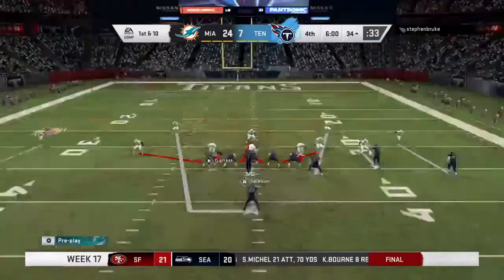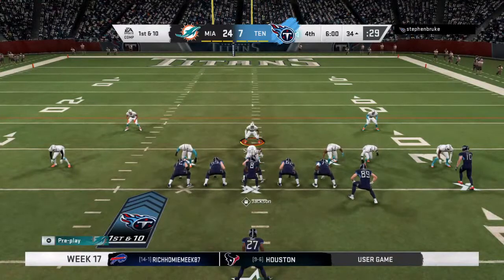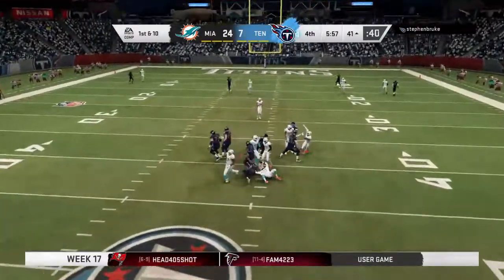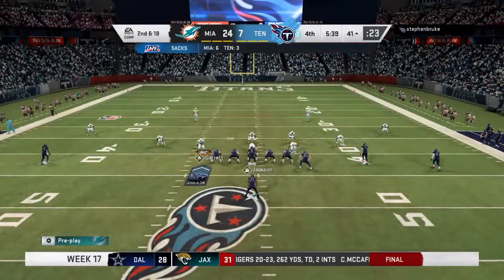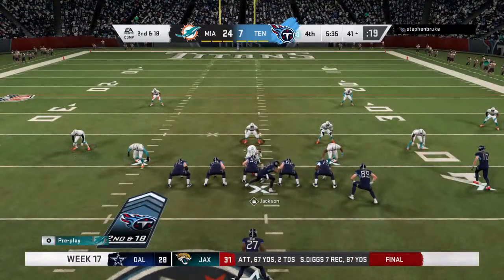From the 34 now, here's 1st and 10. Rush in, rush in, rush. Play action. Now Jackson. Blitz coming, and down he goes. The safety, Adrian Amos, comes crashing in for the sack. Pass protection has been a problem all night long as they come up facing 2nd and a bundle.